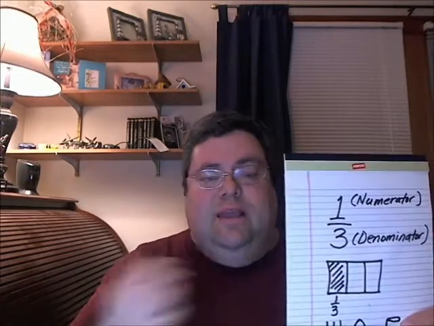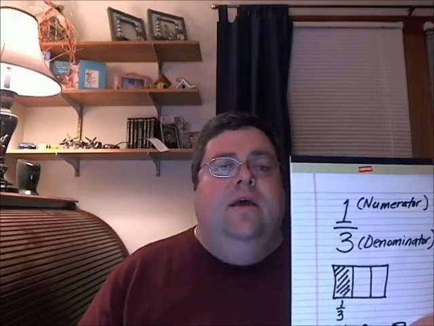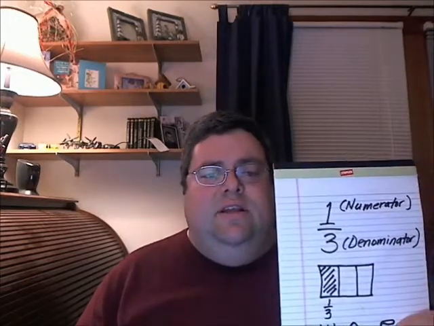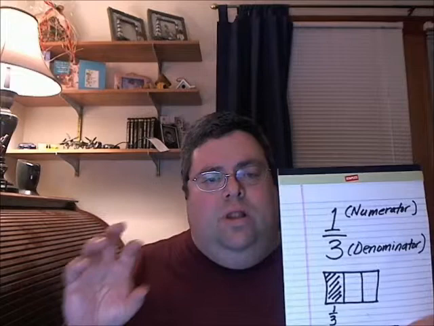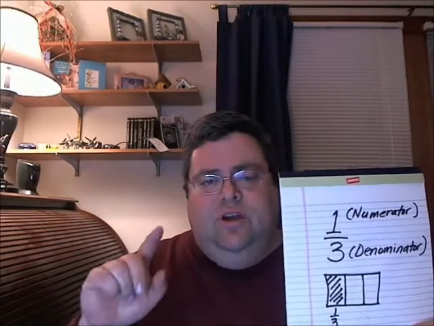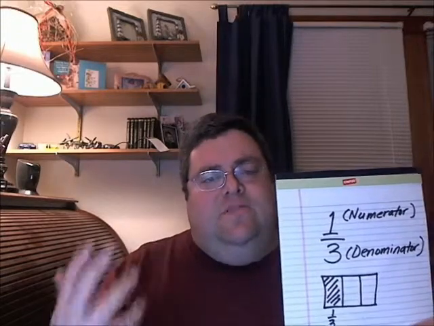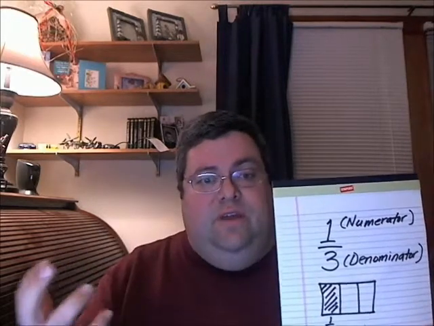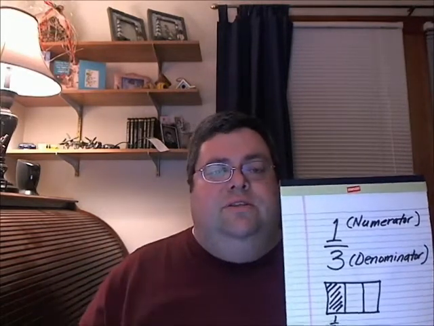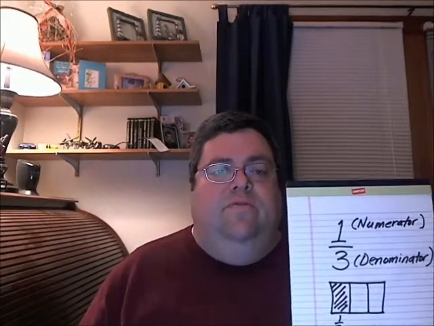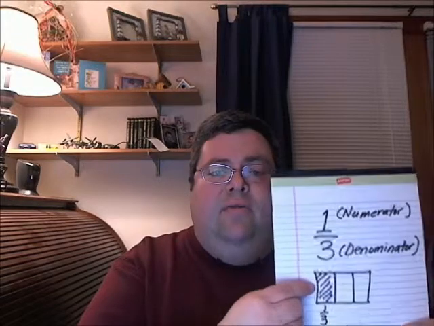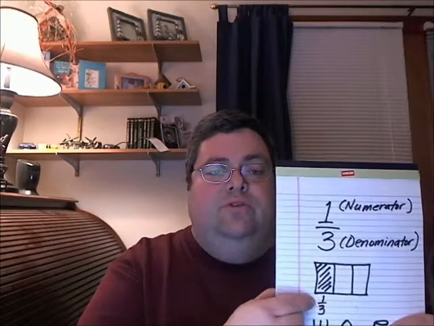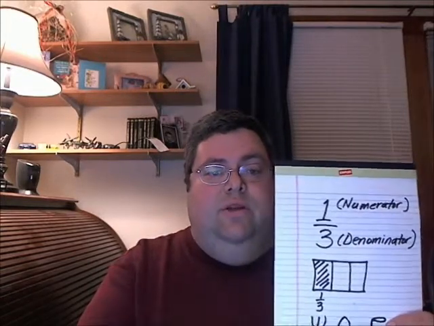And if we look back at that definition we just read in the title screen, the denominator, the number on the bottom here, is an indicator that one whole object, and the key here is one whole object, has been divided or broken up into 3 equal parts or 3 groups of equal value. And then the numerator, the 1, simply means I'm using one of them. So if, for example, we have 3 windows and one of them gets broken, 1/3 of our windows are broken. 1 out of the 3 windows.